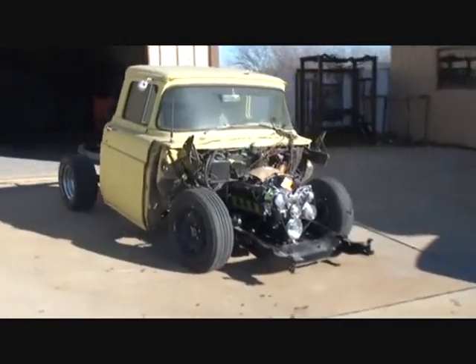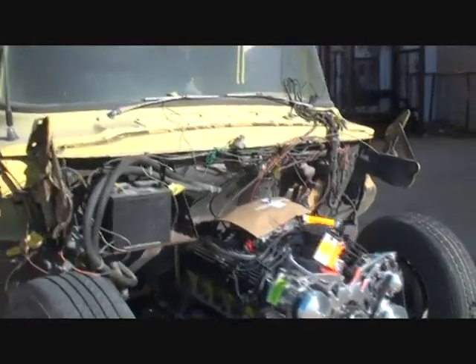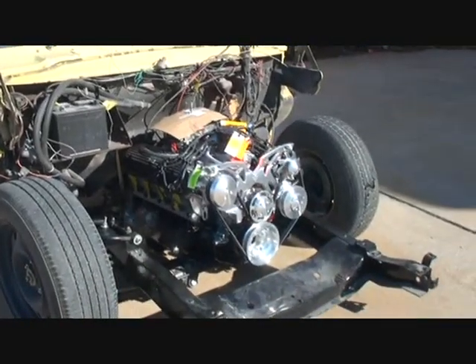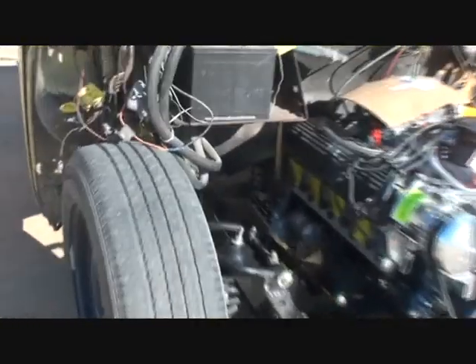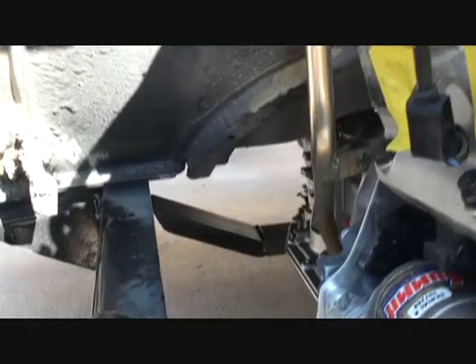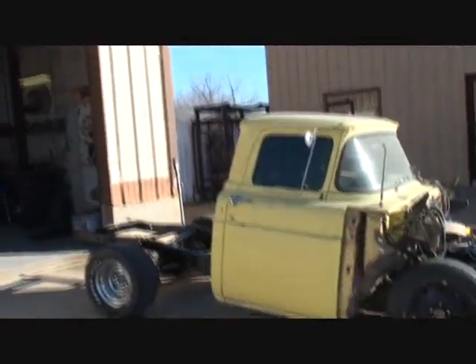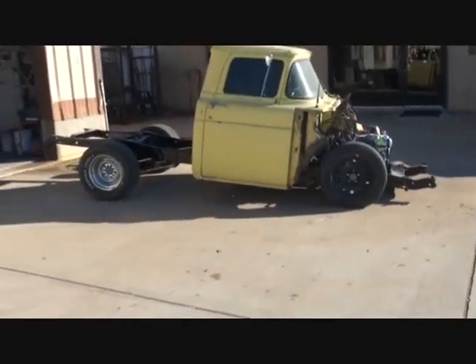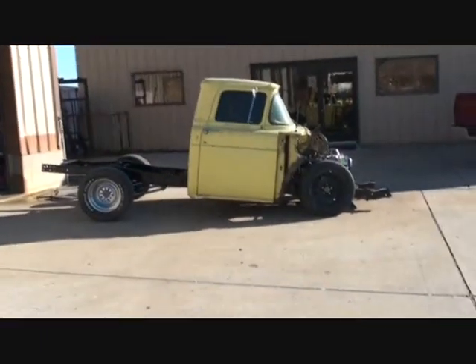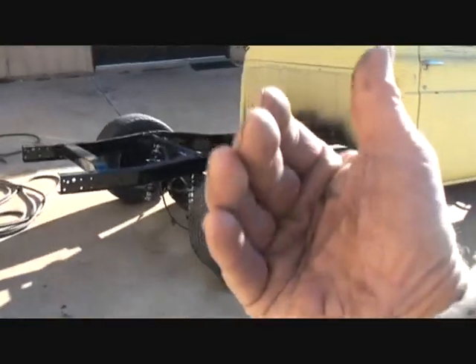If you want to see all the videos on this truck — how to install the front suspension, how to put the motor and transmission in, how to make those motor mounts from scratch — we're even going to show you how to make the crossmember. It's a big situation called a 1960 Ford F100 custom cab rat rod truck. So don't miss any of the videos on this, and don't miss any of the upcoming special video sets on how to make your truck a custom truck.